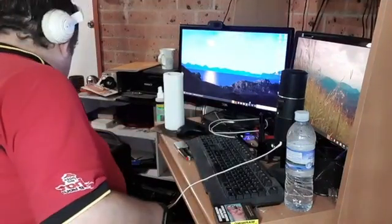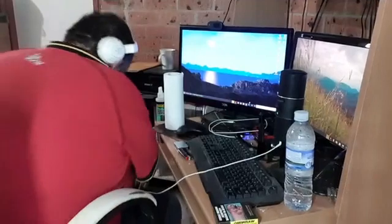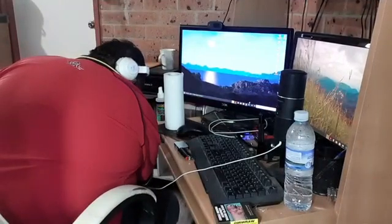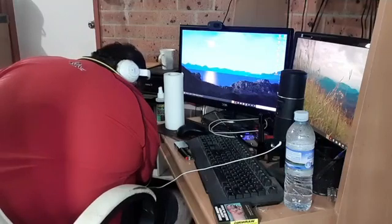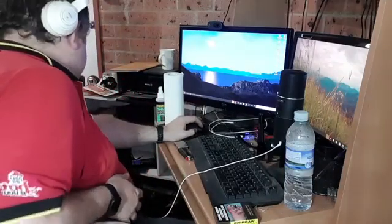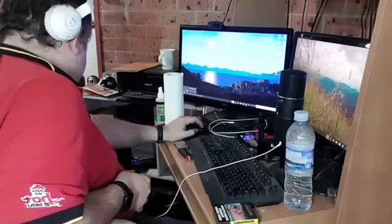So, get your ass on. Look at these cameras and everything else working. Look. There we go. Now we have consensus. We have consensus. Yay. Awesome.